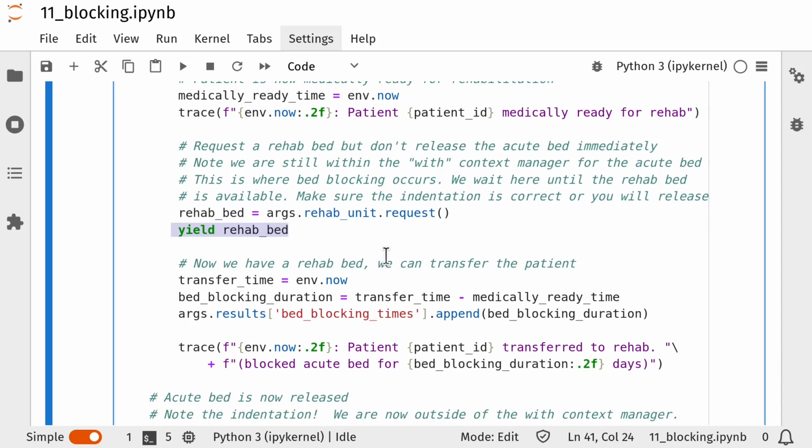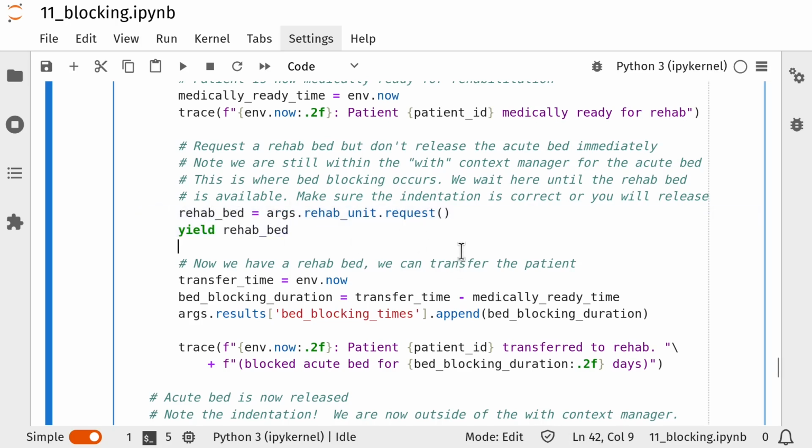So there's no context manager here. We're still within the indentation for the acute bed resource. That's key. If, for example, this was not indented within that with context manager, SimPy would automatically release the resource, which isn't the behavior that you want.